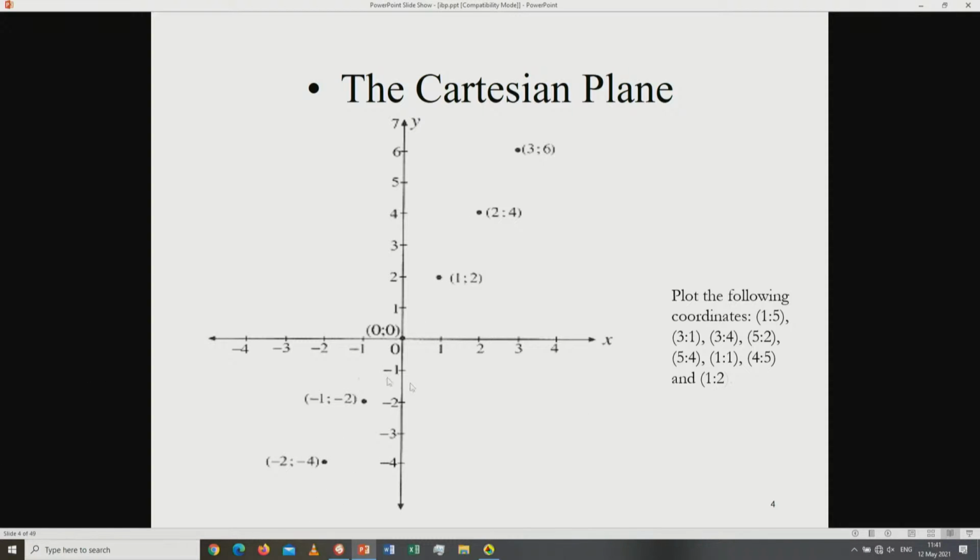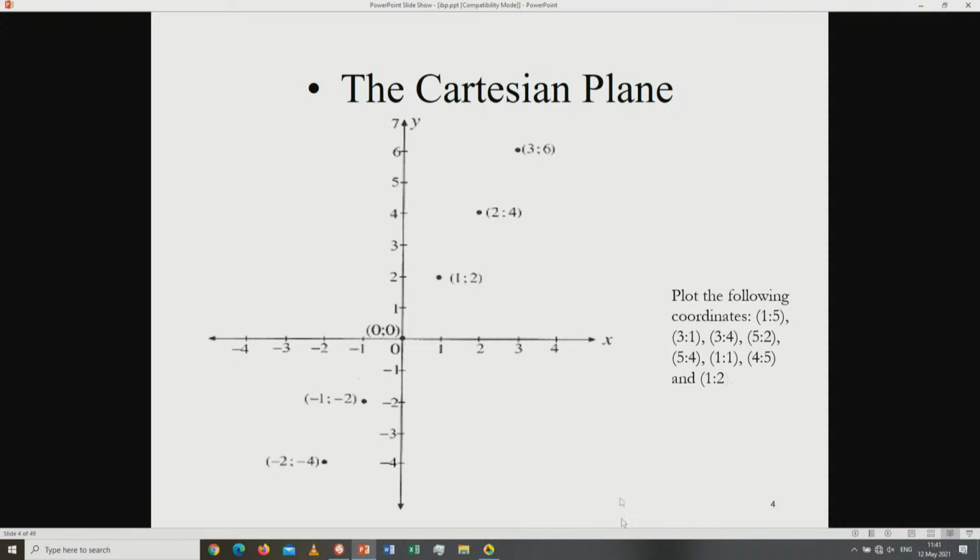Now, if I'm asked to plot the point (1, 5), x is 1. Wherever we see x as 1, then 1 goes with what? Y, 5. Then the point is supposed to be here. Can you see that? You plot that point here. Then the same will apply. If you look at 3, x is 3, y is y. Very important. You start first with x, and then after that, the x must go with what? The x must go with a y.